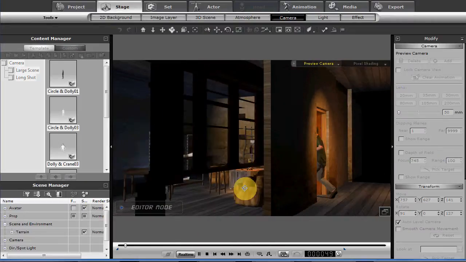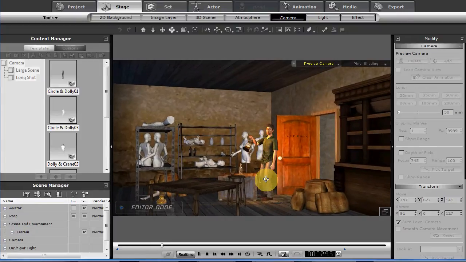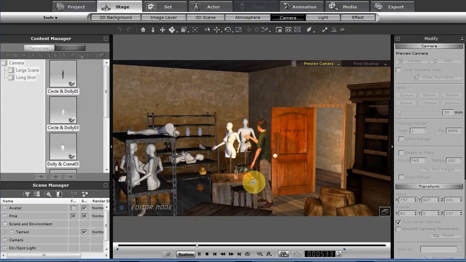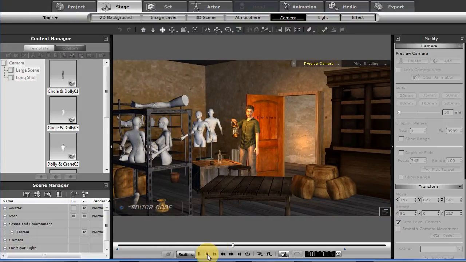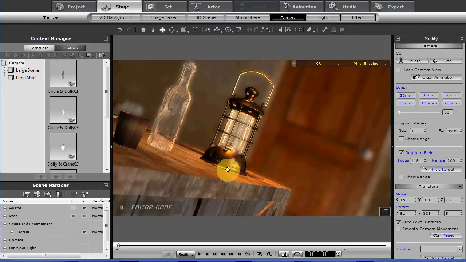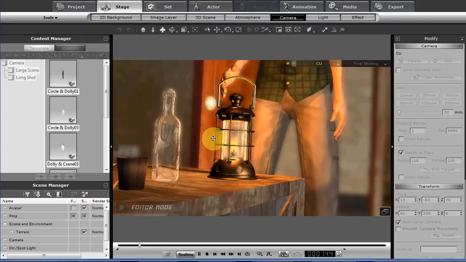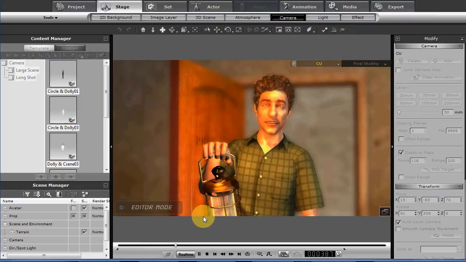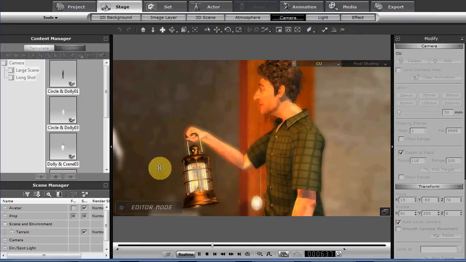Okay, here's our little animation you just saw. Got Mario running into the haunted prop room and discovering his worst fears. This really started out as an experiment just to get him to hold the lantern better, and a way for him to pick it up and for the lantern to move around using some physics. And I just wanted to make that as good as I can. It's not perfect by any means, but closer.